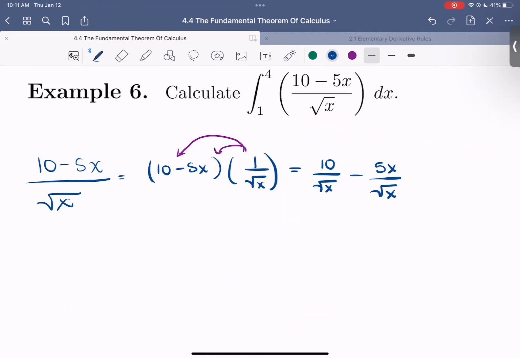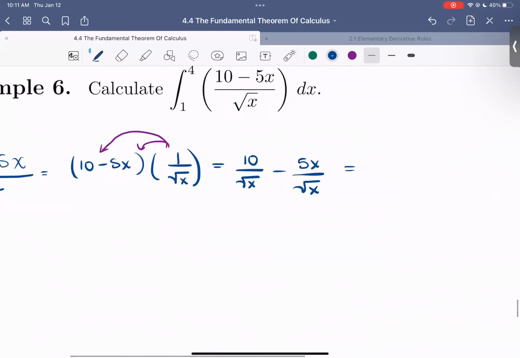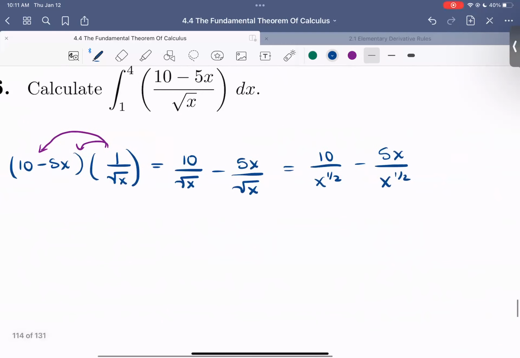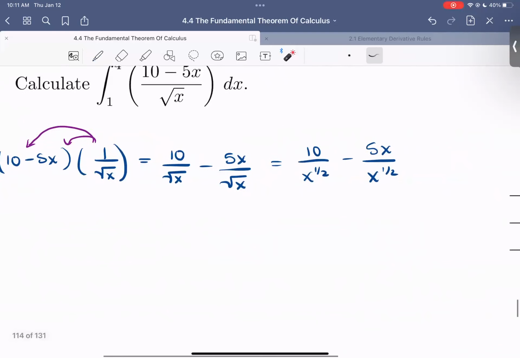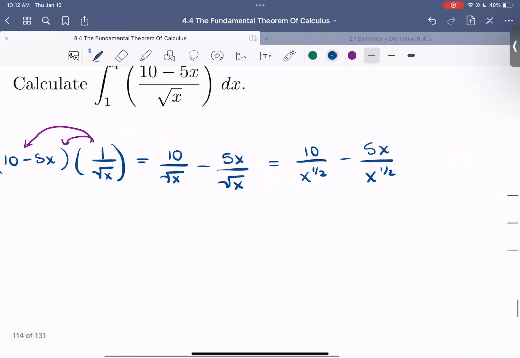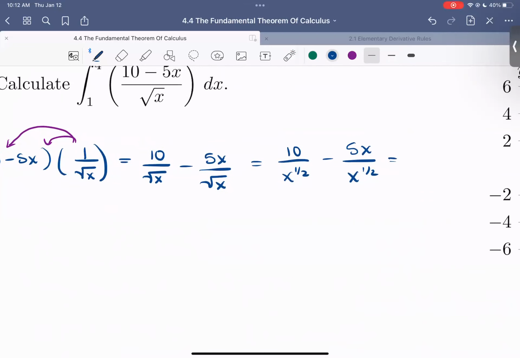All right, and similar to when we were computing derivatives of functions, when we're computing antiderivatives, if we have square roots over our variables, then it's helpful to rewrite those square roots as fractional exponents. So what would that look like here? Here we'd have 10 over x to the 1/2 minus 5x over x to the 1/2. We can clean this up even further by canceling and also changing these denominators to be x's with negative exponents. So that would look like 10x to the negative 1/2 minus 5.